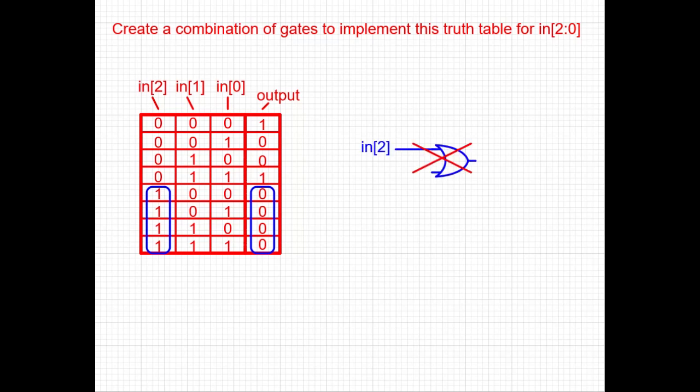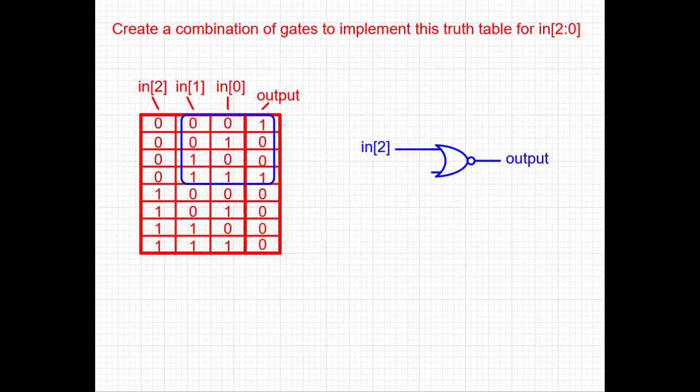But that doesn't work, since the output is opposite that of in2. We would need to add an inverter. We could show this as an inverting bubble on the OR output. In fact, this is its own type of gate that we call a NOR gate, a contraction of not OR. Also, the AND gate has its own version that we call a NAND, not AND. But back to our table.